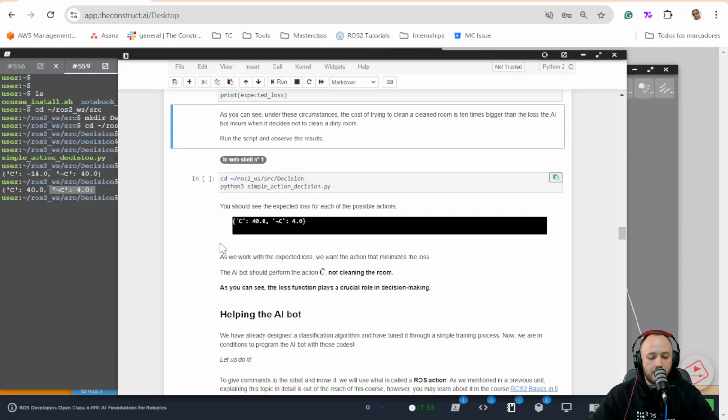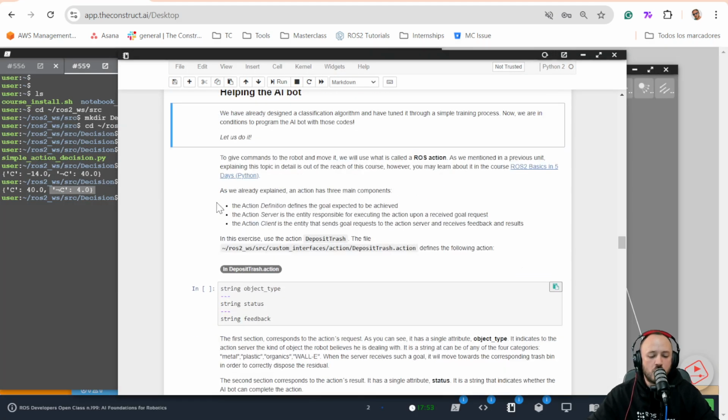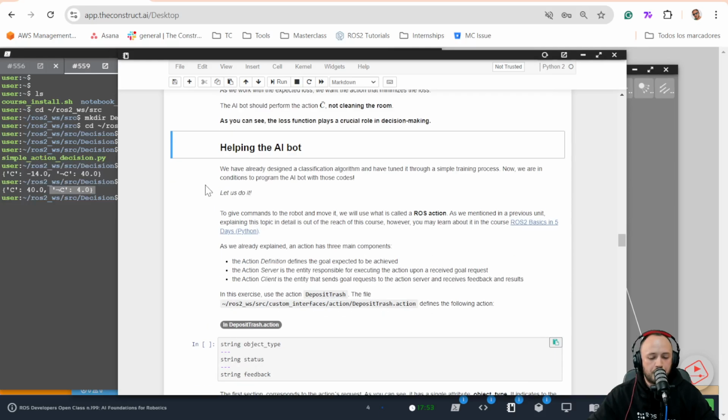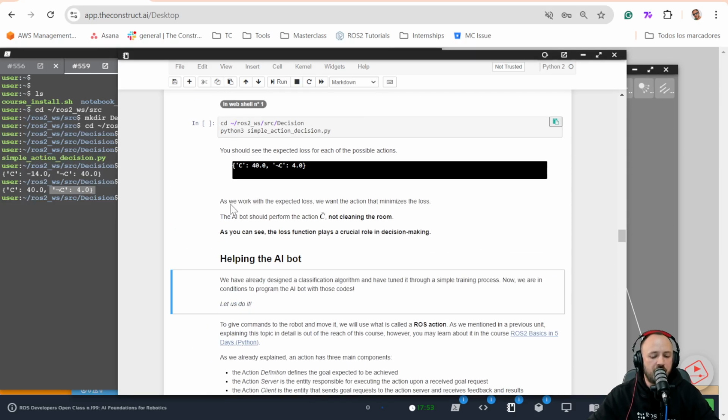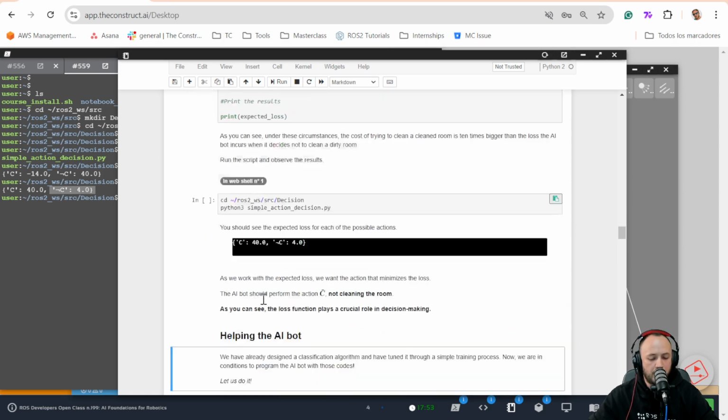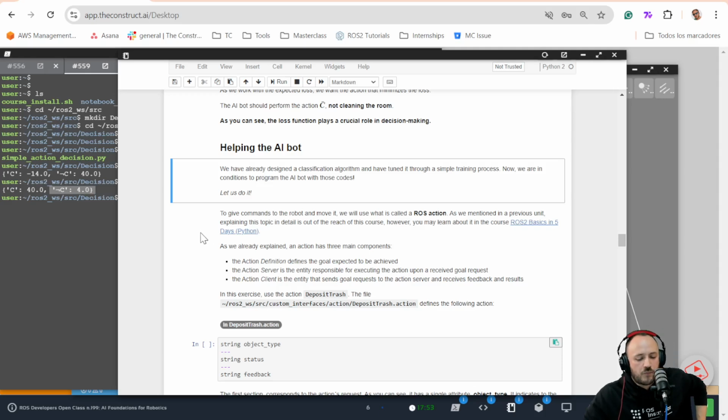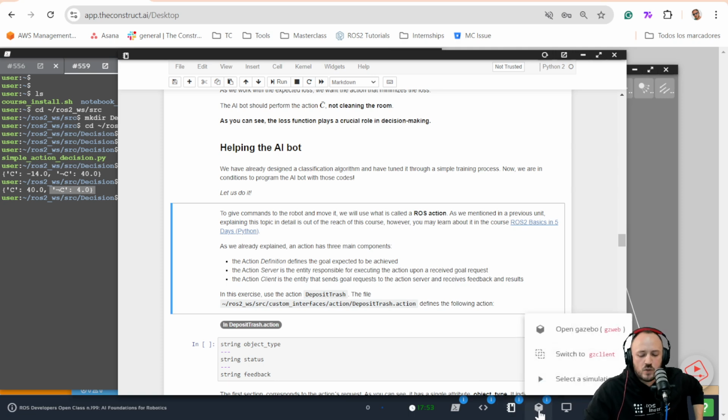Now, here, I want to play with an example which is a bit more complex, but still uses this principle of Bayesian decision theory. So let's go with the following example, where we are going to be interacting now with the simulation.